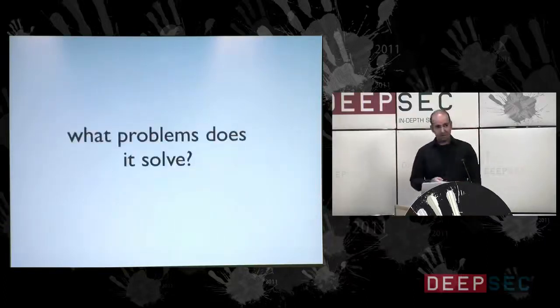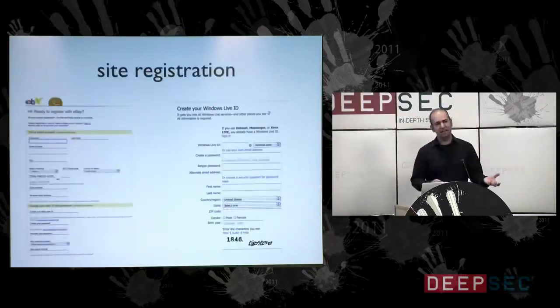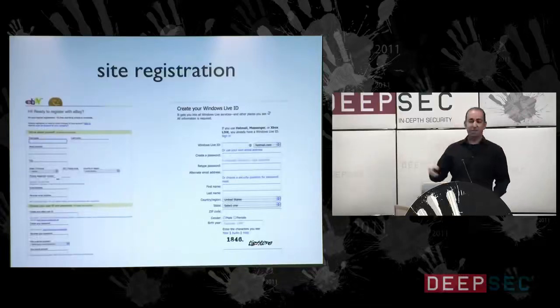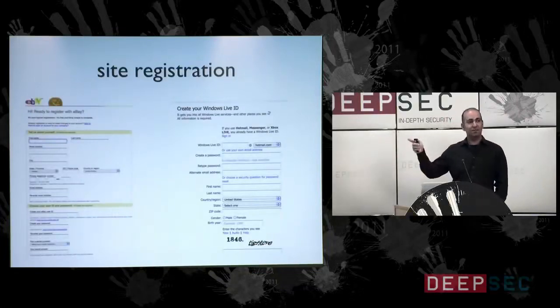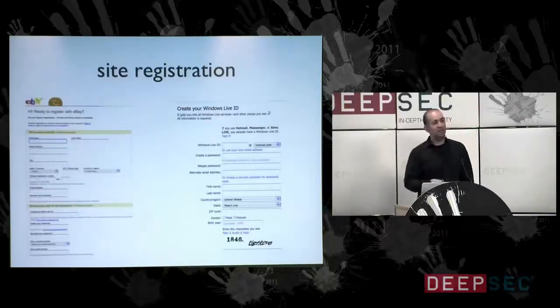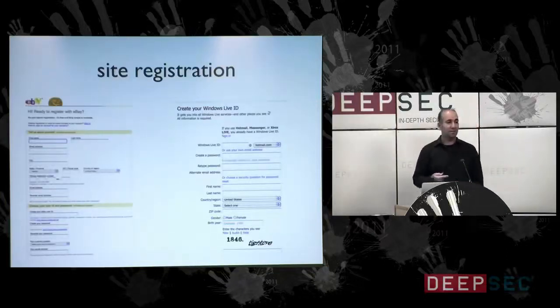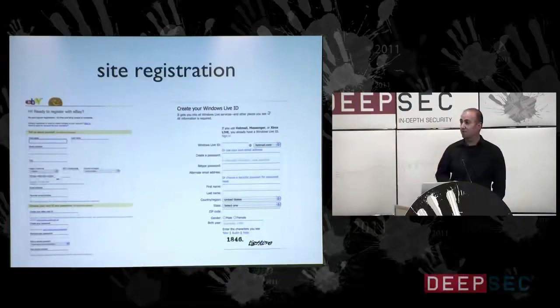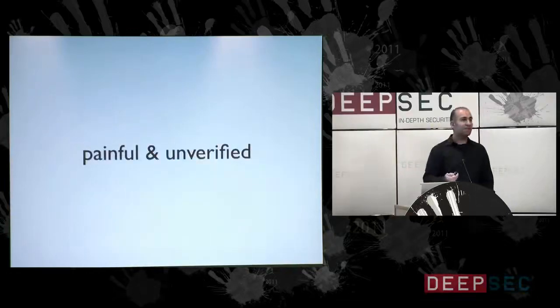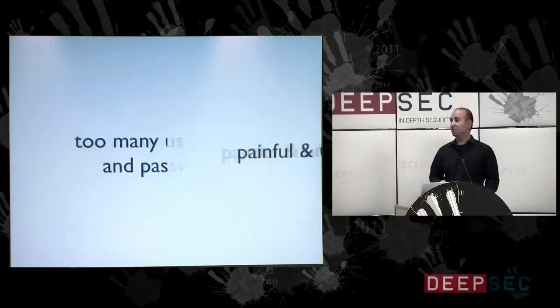So what problem does this solve? Well, within the context of digital identity, when I think about providing my identity, I think about a bunch of different registration forms. Sometimes you have to fill out one of these registration forms to sign up with a site, and all you really need to do is post a comment on a blog. So it might take you 2 minutes or 2 seconds to do that, but you have to spend 5 minutes to complete the registration form. So for some users, this could be considered painful, and also you are unverified as a user.